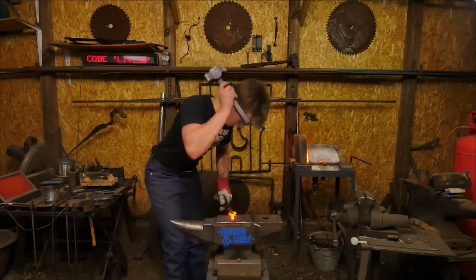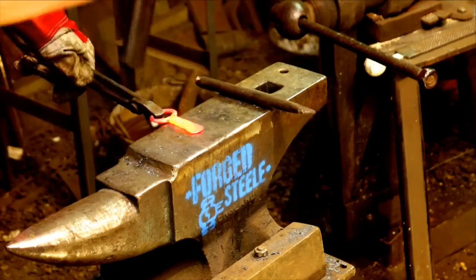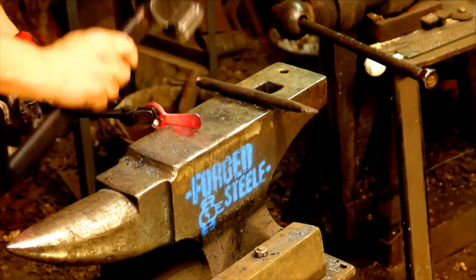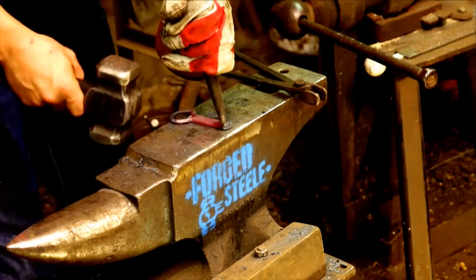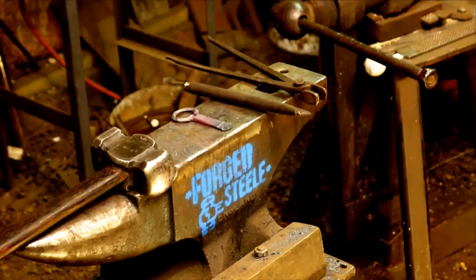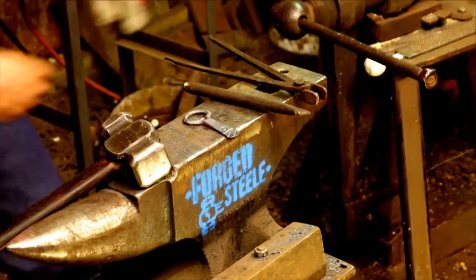Okay, here we go. Nobody said a horse head bottle opener. Twist on the handle.